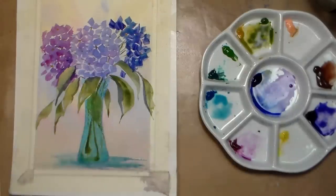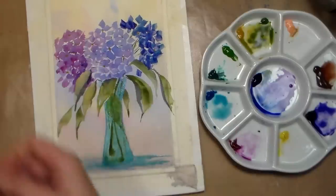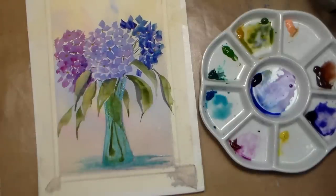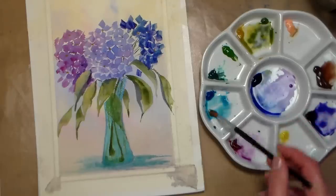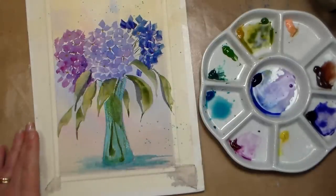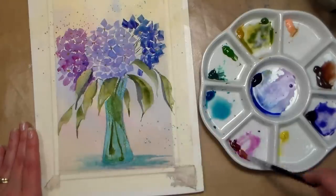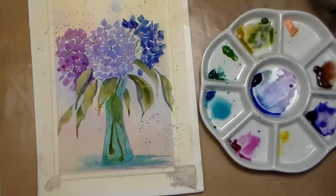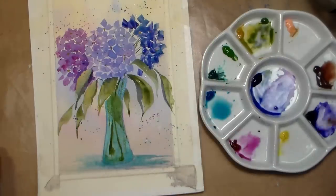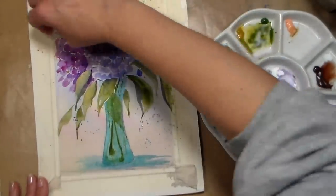We're gonna have to let that dry before we can do anything else to the vase. If you see that you can lift up some highlight you can go ahead and do that, but the paper is probably stained at this point so if we do want a bright white highlight we'll have to add that later. Something else I like to do — you don't have to — but if you enjoy the look, it's kind of fun: I like to spatter on some color. I might take some of the color I just put on the vase and just get a little spatter here and there. Again, totally optional — if you don't like this look don't do it. If you're not sure, you can wait until tomorrow after your brain has had a chance to get used to what you've painted already. If it's too bright you can always go in and blot it a little bit.